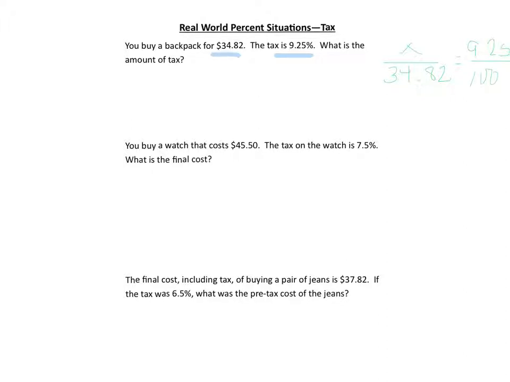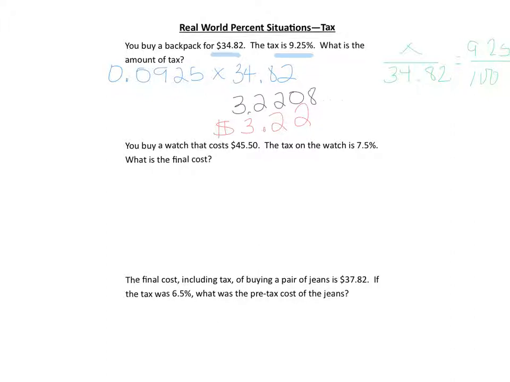If you like the equation, the amount of tax is 0.0925 times 34.82. Either way you go about it, you're going to get 3.2208. We don't really care about what's afterwards because we're going to have to round to make it money. So we get $3.22 because the 0 makes the 2 stay the same. So it's $3.22 in tax. Again, no matter which way you go about it, the green or the blue, you will get the same answer. Okay, moving on.